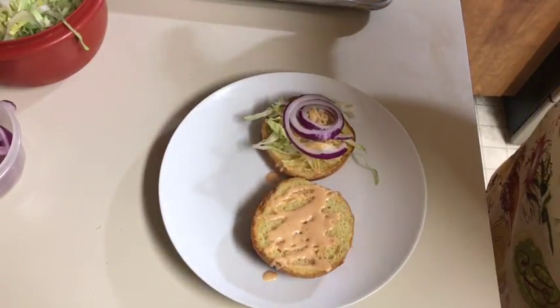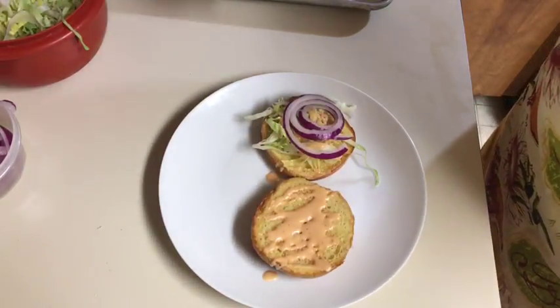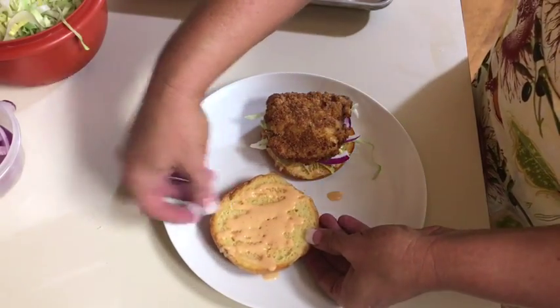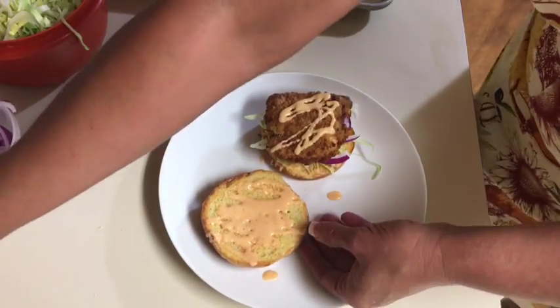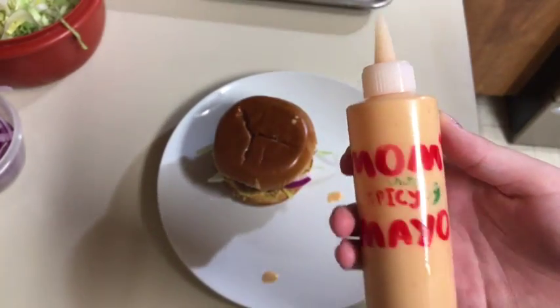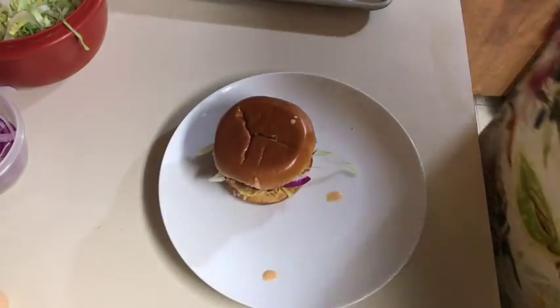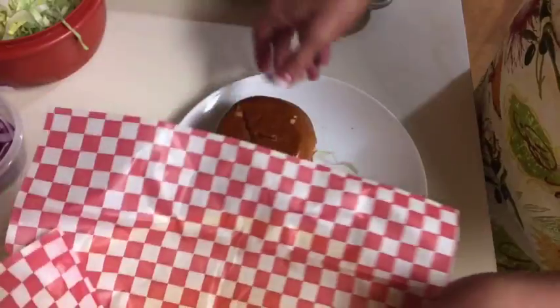And let's pick a chicken breast. This one. Ella says this one, so we're going to use this one. And then let's put just a little bit more mayo on top. I like it spicy. Actually, I bought these baskets and I'm going to use them in this video. They're so cute. And I'm going to put the sandwich in here.